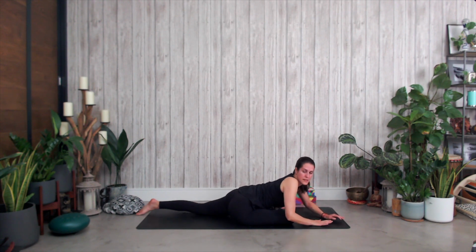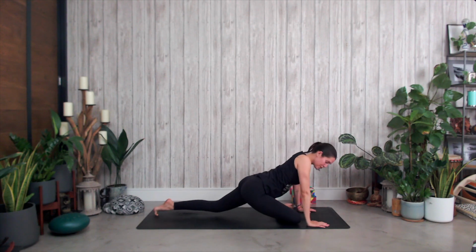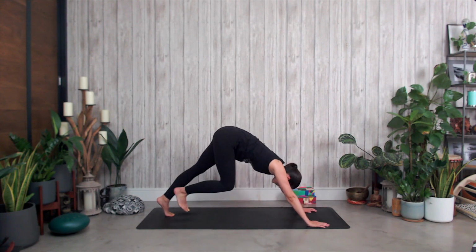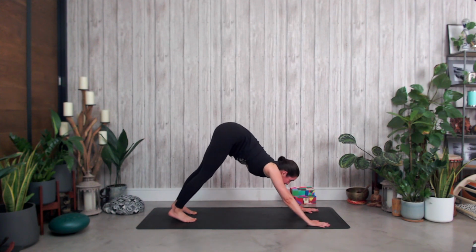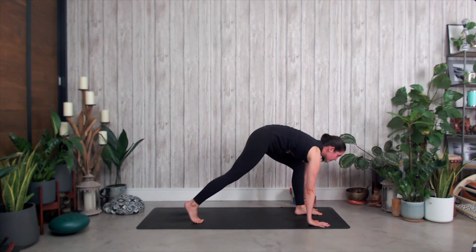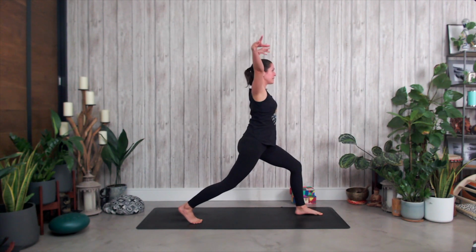Slowly lifting ourselves up, tucking into those left toes. Bring that right foot back. We take downward facing dog once again. Look between your hands. The left foot is going to step forward. Arms are going to float up. We take our high lunge.